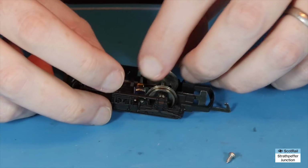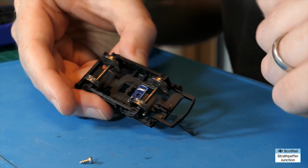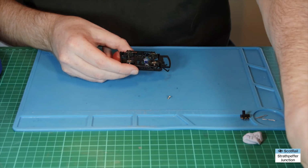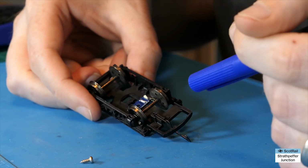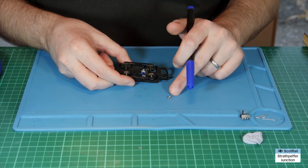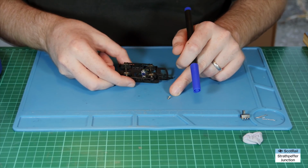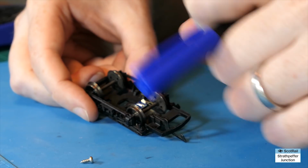There we go. So it's in between the wheels there, and I line it up so that it's got good contact and not getting in the way. And then I get a little permanent marker, and I mark in there exactly where I want to put the screw. And I then get a drill bit, which is normally about half the size of the screw, or maybe a 1mm drill bit, and I drill through, and then we'll screw it in.